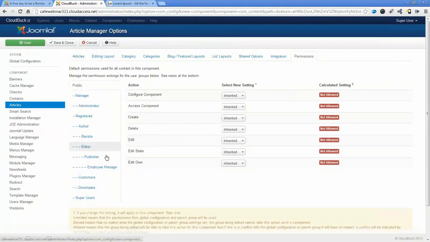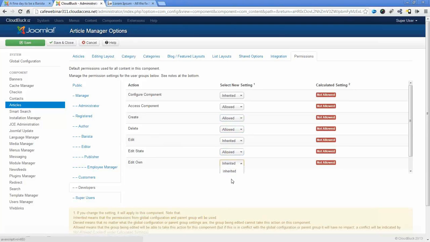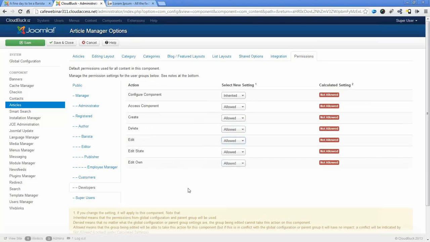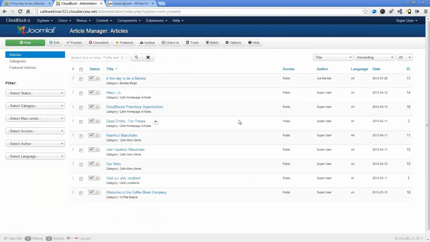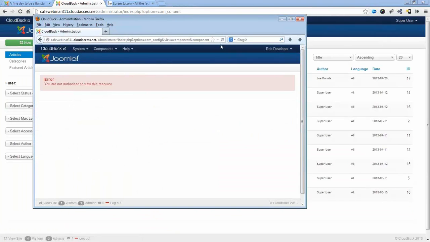And this type of permission probably would be good for somebody that you want to be able to create content through the back end, but basically, limit them to that. So a developer, actually, you probably want to be able to access the extensions and all that stuff, maybe not the content. Okay, so let's take a look and see how that did.